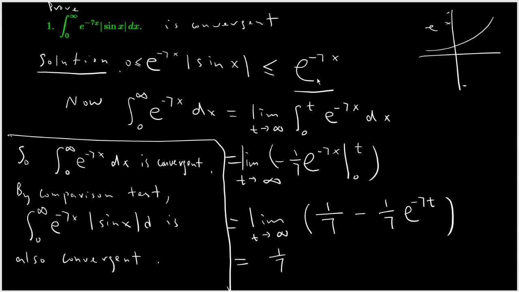I think in past many years, when I say this, people said that you have seen the same idea in chemistry, in biology, or those courses, probably. And then you need to show the bigger integral is convergent. Now the comparison test says if the bigger integral is convergent, then the smaller integral is also convergent. That's how we prove the smaller integral is convergent. I hope it's not too confusing.